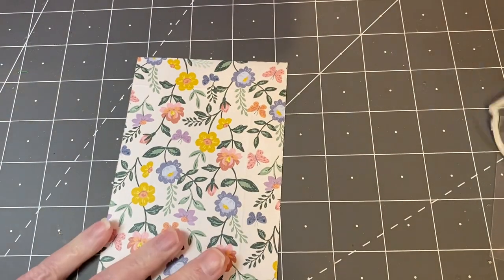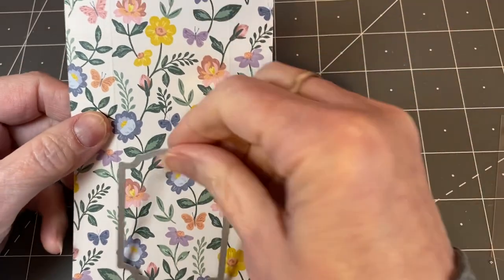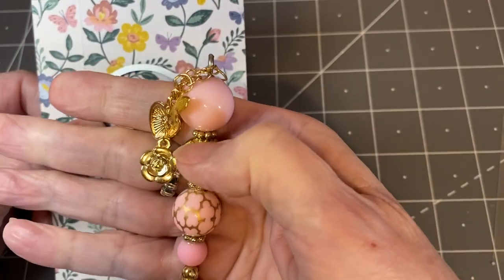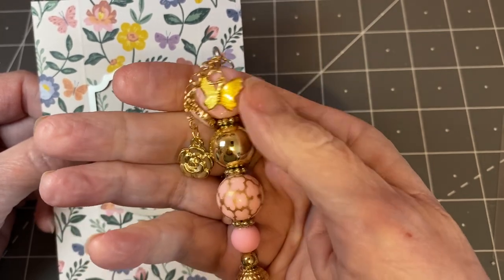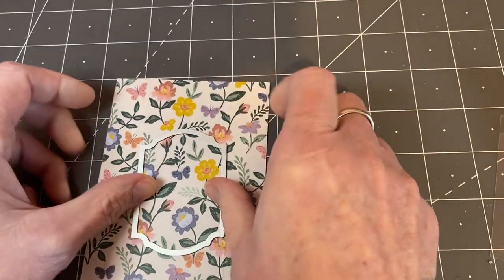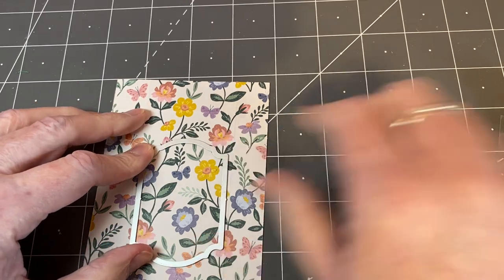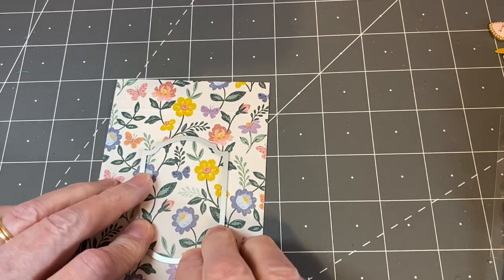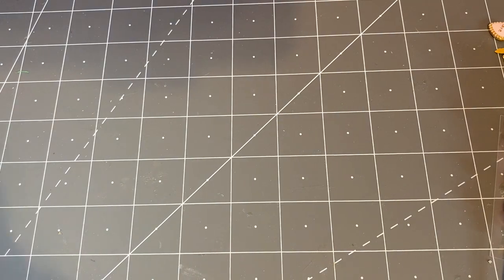The next thing you're going to want to do, I like to do this before I go any further. I like to find where you want your window. I like the window kind of up high so that when your recipient gets the Pokey Tool in its box, it can see the pretty charms and the top of the Pokey Pin. This is really cutting it close, so I kind of lay it down. Then I get out a little bit of washi to hold it down. I'm going to run it through my die cut machine real quick.